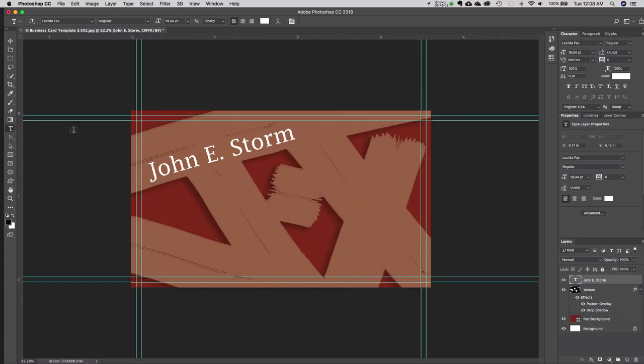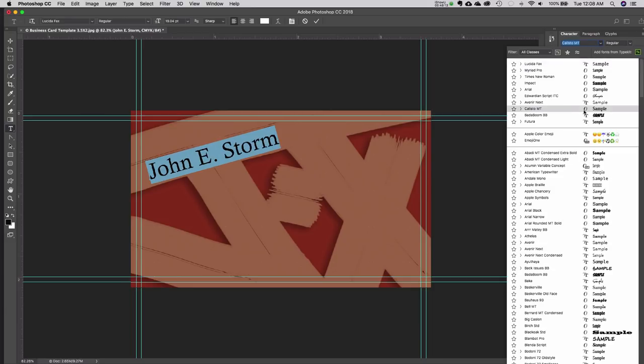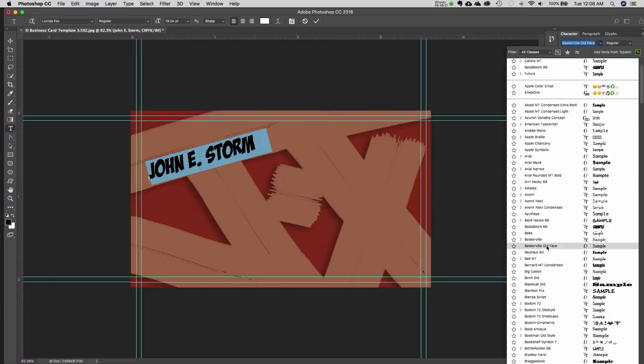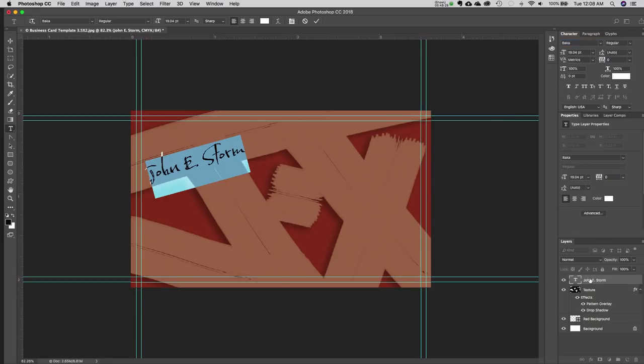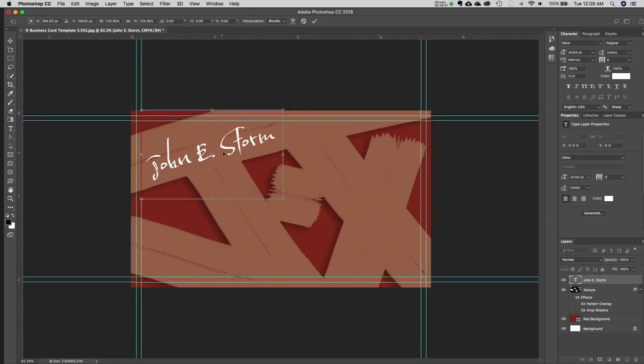My font, I do not like. It's not a bad font. Lucida is not, but over here under character, we do have some choices. I have a bunch. You do not have as many as me. Let's find something that works here that you'll have as well. It's too bad, I would like the bottom one, but I don't know if you have it. This is a script font. I actually like this. It's a little hard to read, don't you think?